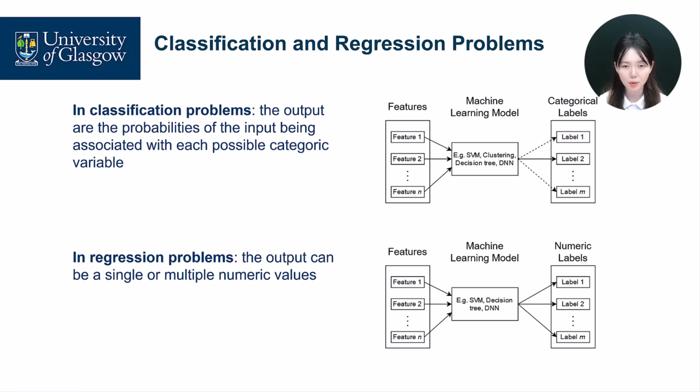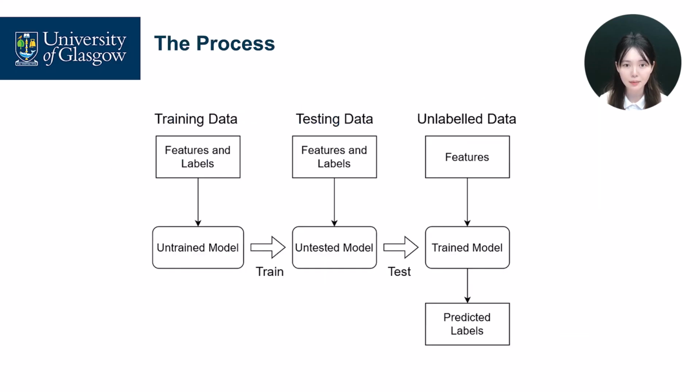Unlike classification, where the output is a single category, regression can involve using a set of input features to predict multiple continuous values. Here is a brief overview of the process we'll be following with the Classification and Regression Learner apps. So we will start with some training data, which we'll use to train our model. This involves feeding the model input features along with the corresponding labels for classification or continuous values for regression.